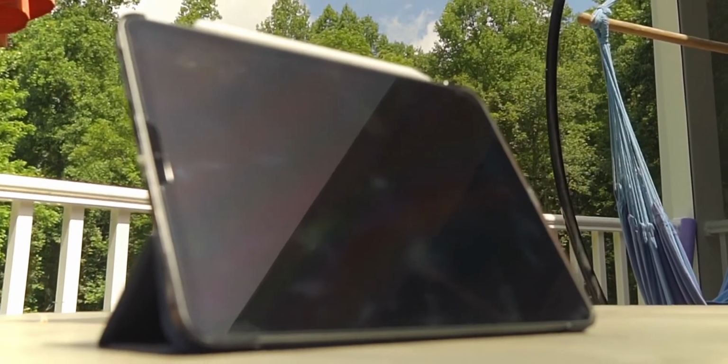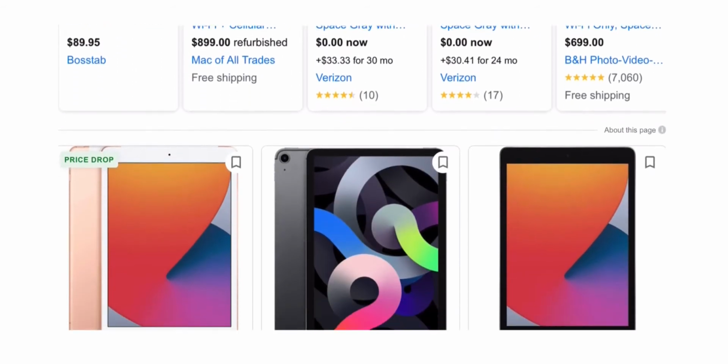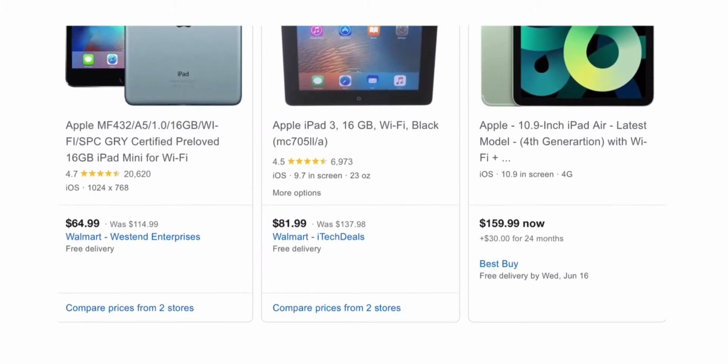I've just purchased the iPad Pro from 2020 and I still think it holds a ton of value. So in today's video, I'm going to be talking all about my thoughts and feelings regarding buying this iPad in 2021. Just to start out, I think there is no problem in purchasing an older model of an iPad, just because you can get it for cheaper or because it is not really that old and you can get it at a low price. And that's exactly what I did.